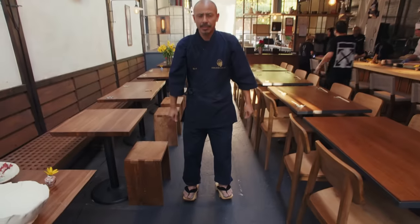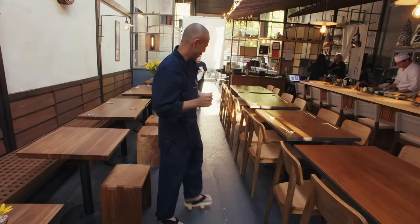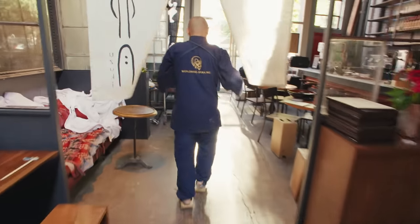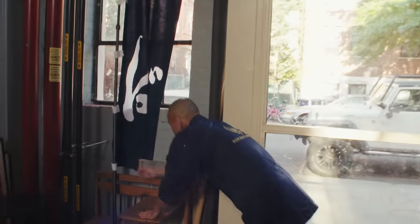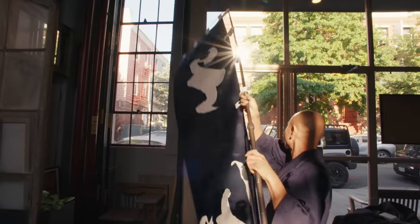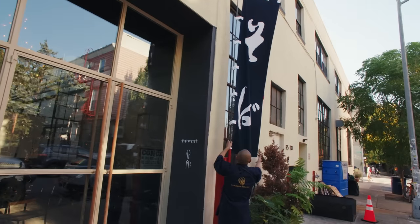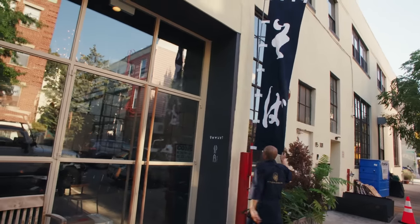Now it's 5 p.m. so I change the shoes. This helps me focus more for good service for the dinner. And then now I'm going to put the flag outside. It means opening. This is a soba, Japanese soba. Okay, ready. We are open.